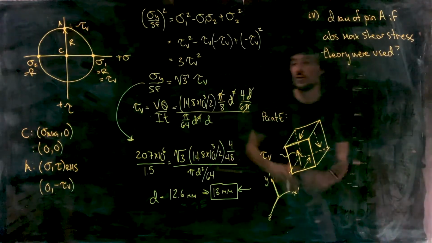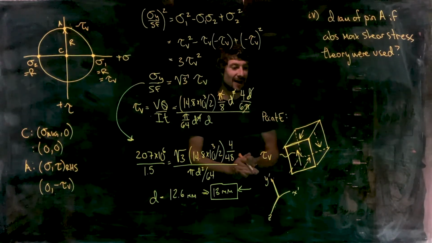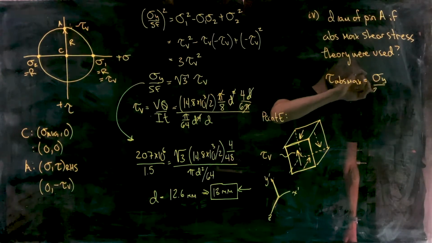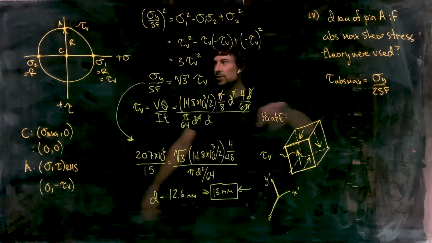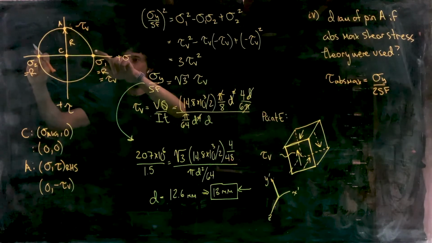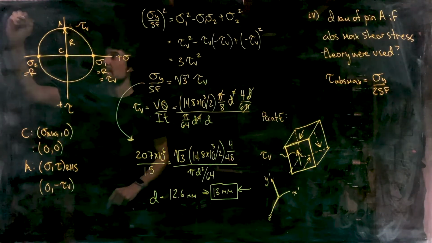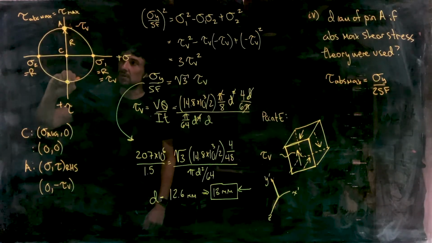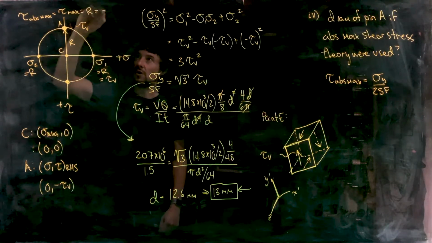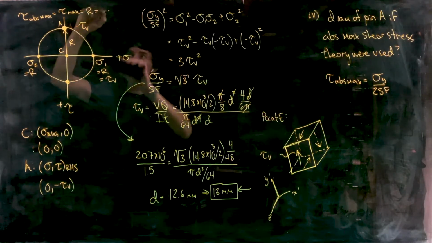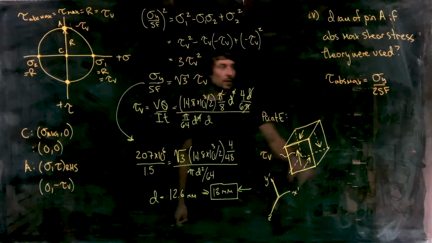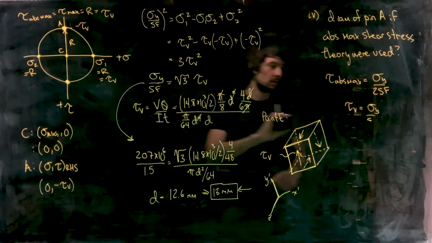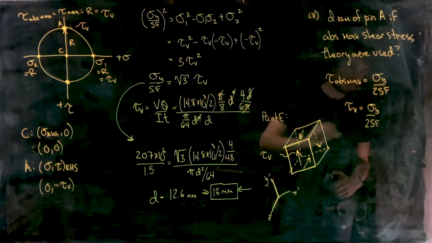Okay. So we've done all the hard work for this one, right? This one's really easy now. So the absolute maximum shear stress theory, tau abs max, is equal to what? Sigma y divided by 2 times the safety factor. Absolute maximum shear stress, just look at Mohr's circle. Because these principal stresses have different signs, one's negative, one's positive, the absolute maximum shear stress is equal to the maximum shear stress on this circle, which is equal to R, which is our value tau V in this case. So going back here, we can just write tau V equals sigma y divided by 2 times our safety factor.